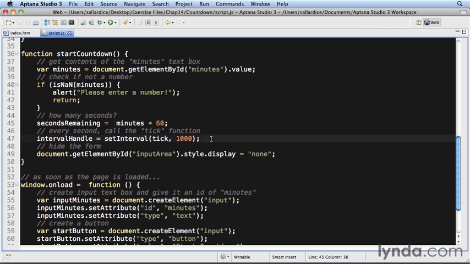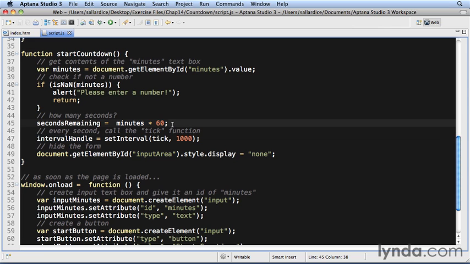What I'm then going to do is call the setInterval function. This is the one that calls a method repeatedly. And the method we're going to call is tick, and we're going to call tick every 1000 milliseconds, which is 1 second. And if you remember from when we originally talked about setInterval, if you ever want to be able to clear the interval, i.e. to stop this interval from reoccurring, you need to grab a variable to it. You need to grab a handle on it, which you can then call later to call clearInterval.